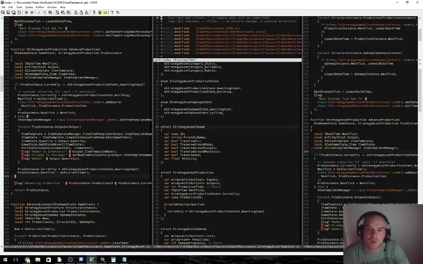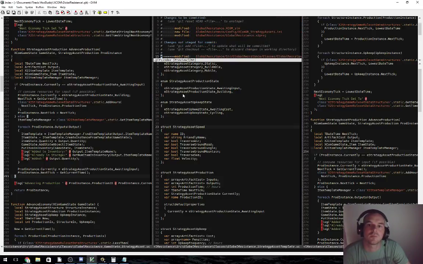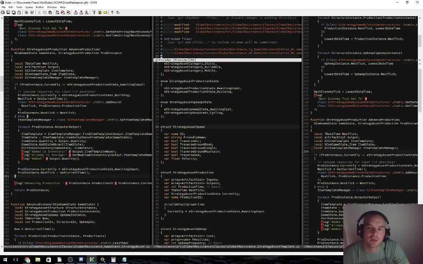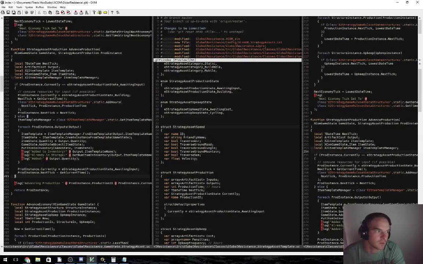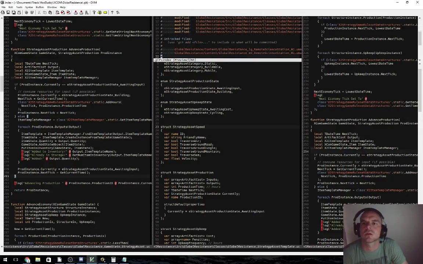Once the upkeep cycles are working, then we can probably start adding some thresholds and stuff like that, and it will figure out, okay, so we need to send these off, we need inventory here and stuff like that using these counts. Yeah, I'm feeling pretty good about that. Lovely. So I'm just gonna commit this now.